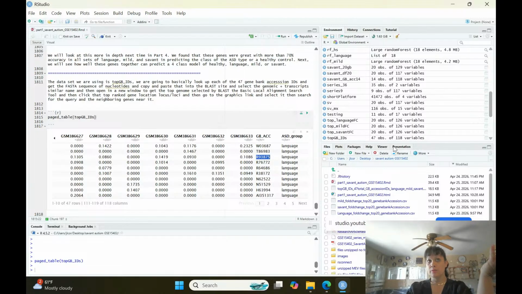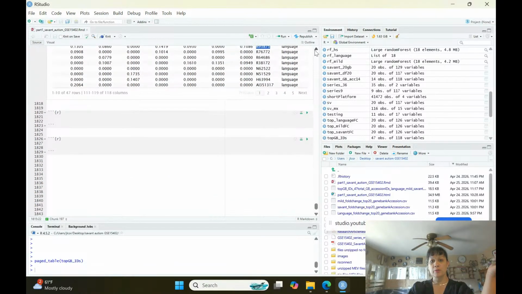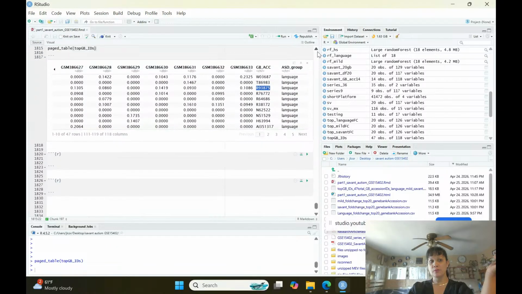Those could have been holding some information, or maybe they were just errors in the processing of the gene expression data. We don't know what they were, so we dropped them. There would have been 60, but there were too many blanks, 13 blanks.